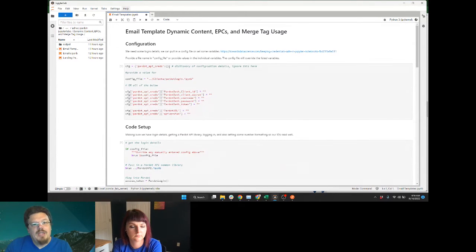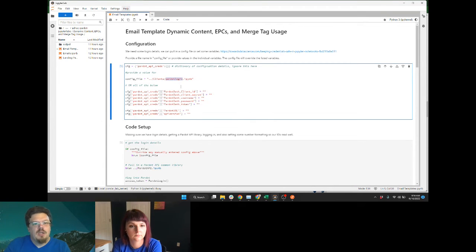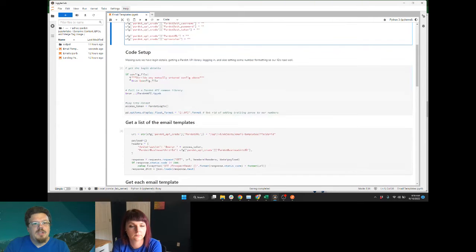I have a configuration file that has my login credentials, just like what I had to use for Postman. I have the same thing here. And I have it in a file so I can switch between clients pretty easily. I just change the name and make that kind of easy. I have some setup that I do. So I read in that config file and I pull in a Pardot API library that I've assembled.